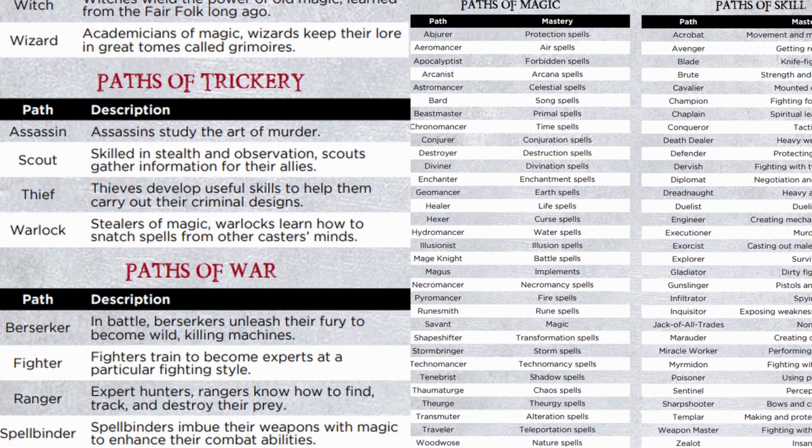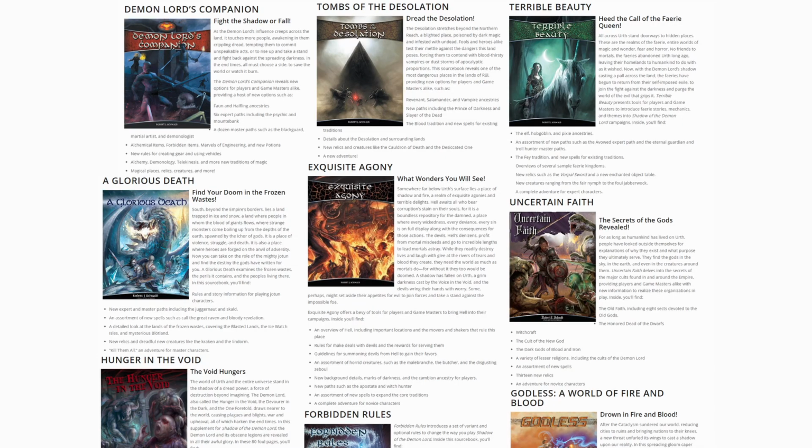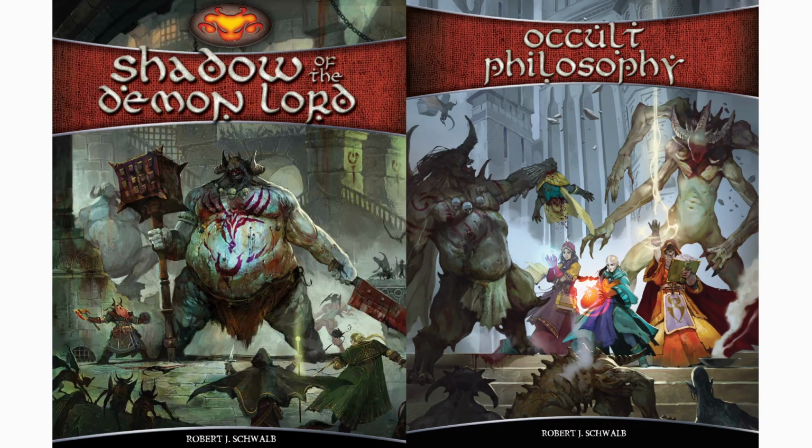Yeah. I like that. So how many books are there? A lot. How many books do you need to play? I would recommend, honestly, probably 1 for the core book. It wouldn't be a bad idea to get the occult philosophy book because there's a lot more spells in it. And it also has some information that you can go into about progressing past level 10.